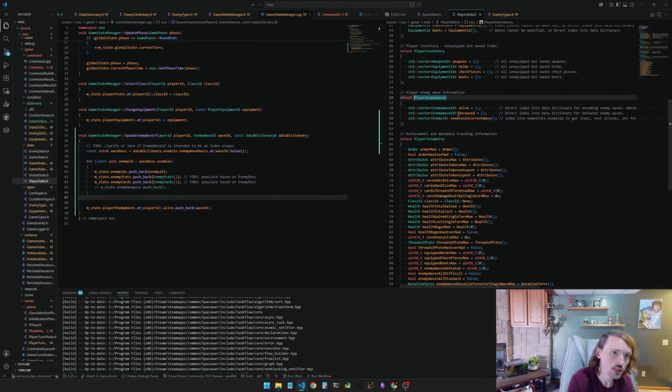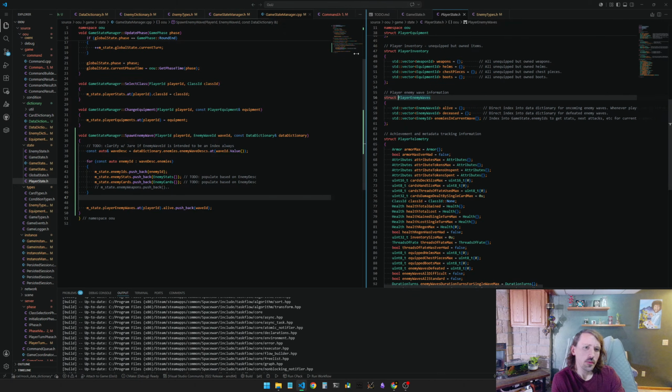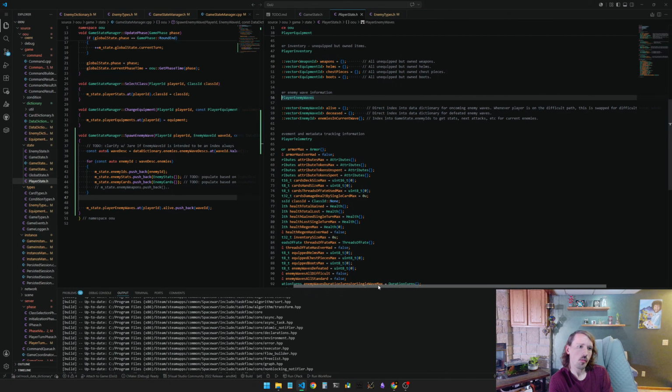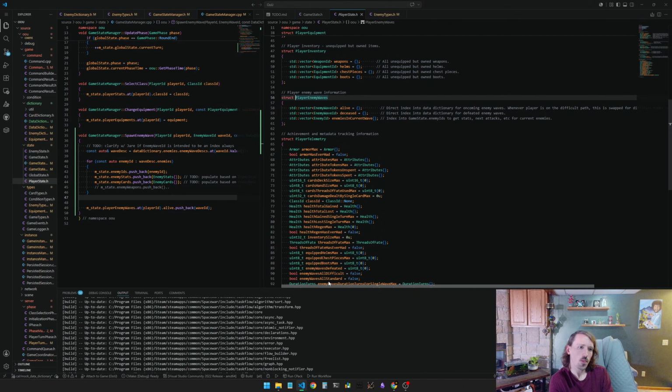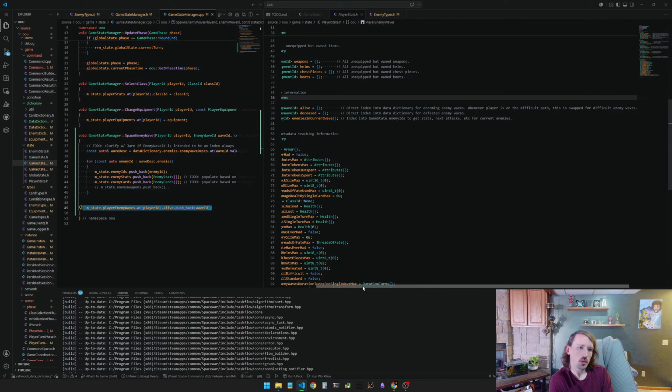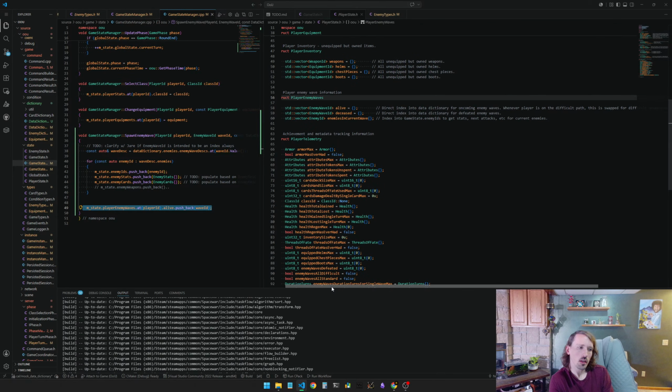What's this? I think I do need to know what the plan was with this. So I can just push that back. Enemies in current wave.